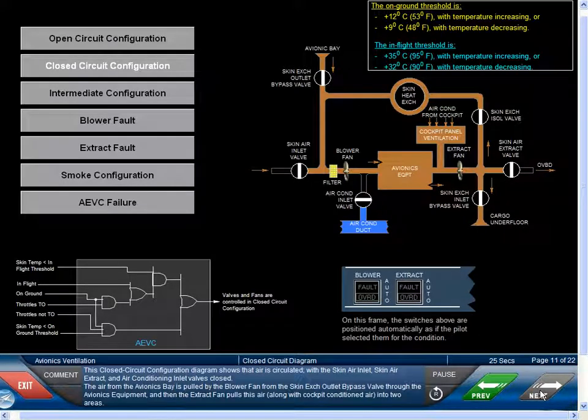This closed circuit configuration diagram shows that air is circulated with the skin air inlet, skin air extract, and air conditioning inlet valves closed. The air from the avionics bay is pulled by the blower fan from the skin exchange outlet bypass valve through the avionics equipment, and then the extract fan pulls this air along with cockpit conditioned air into two areas.